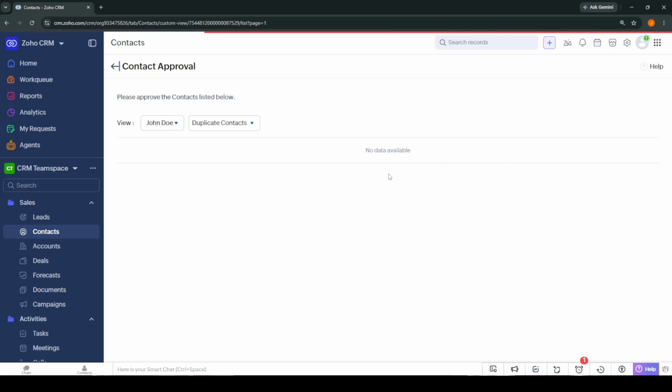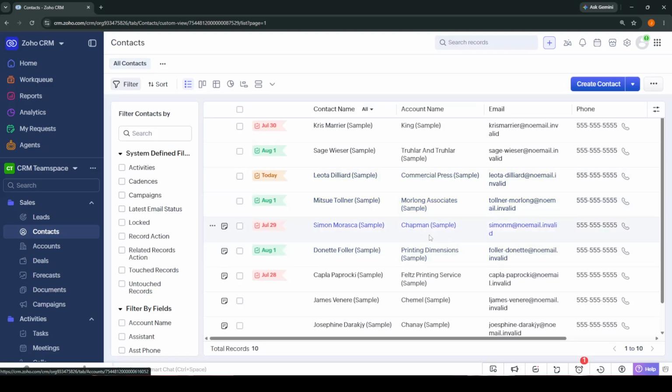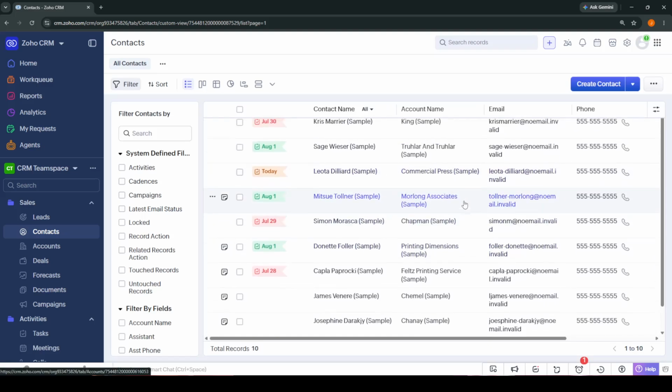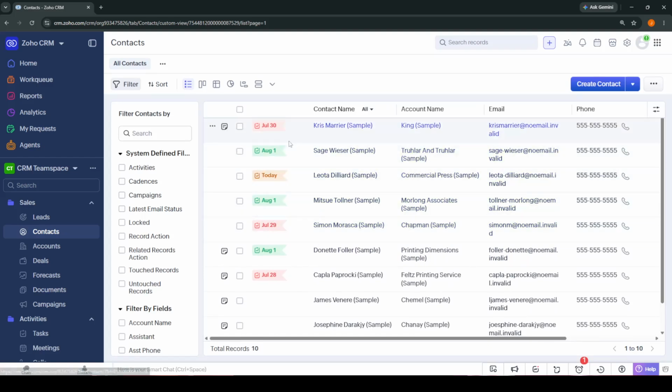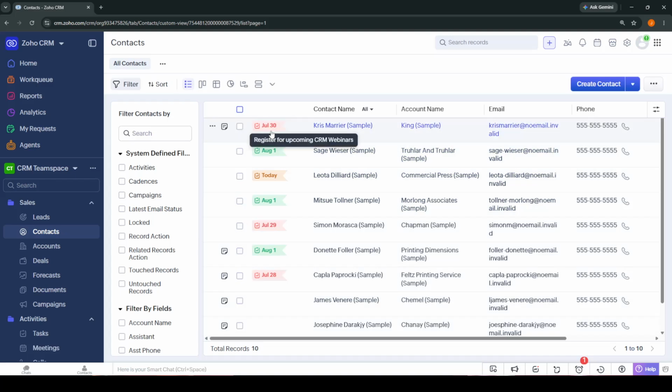Once you have confirmed that the contacts are approved, take a final quick look at the contacts area to ensure everything reflects the update. This is a good habit because it verifies that the action was applied as expected. If you are managing multiple contacts for approval workflows, this quick verification step helps you catch any issues early, and that is all there is to it. That covers everything you need to know.